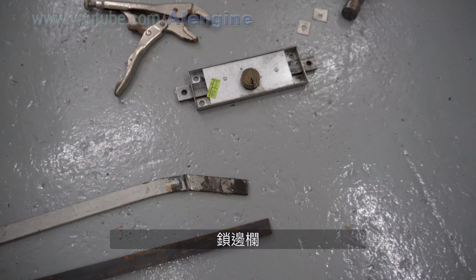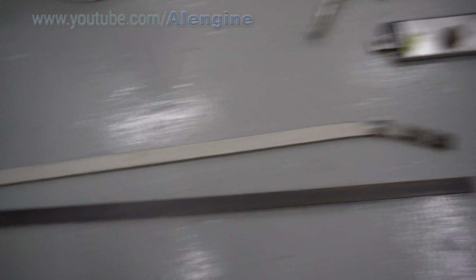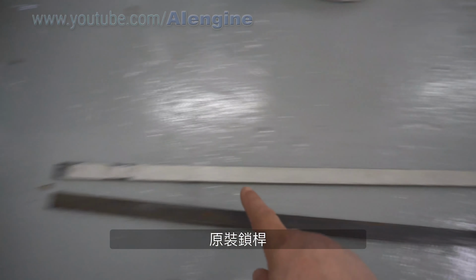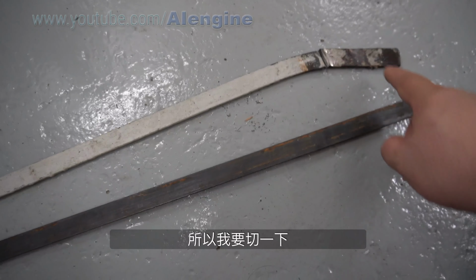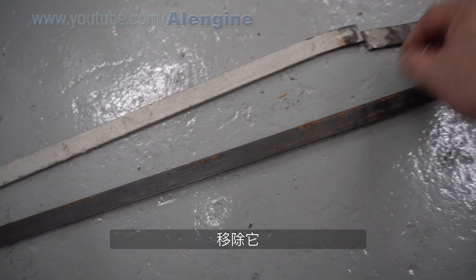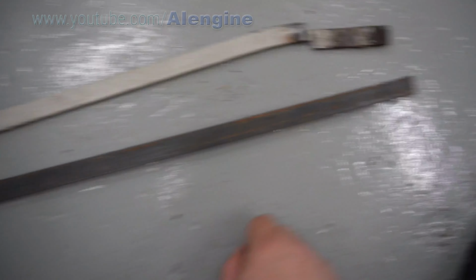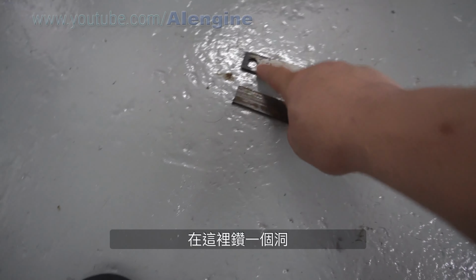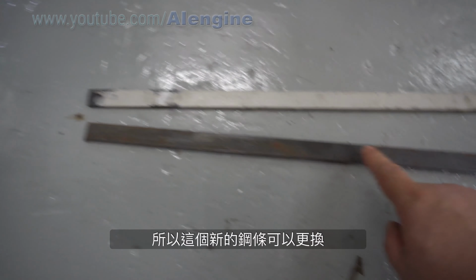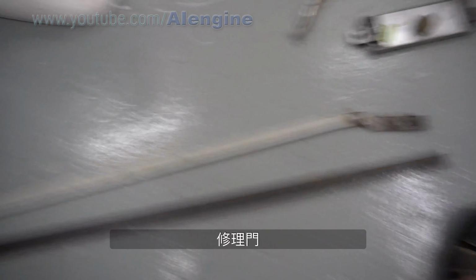Here's the rolling gate door lock I'm trying to fix, and you can see the original locking bar is bent, so I need to cut it to remove it. Then I bought a thin steel bar. I will try to cut and drill a hole here, so this new bar can replace the old bar to fix the door.